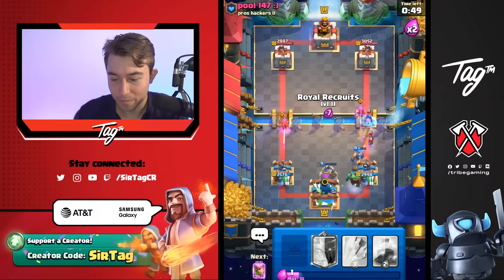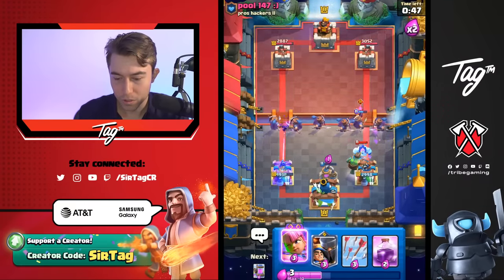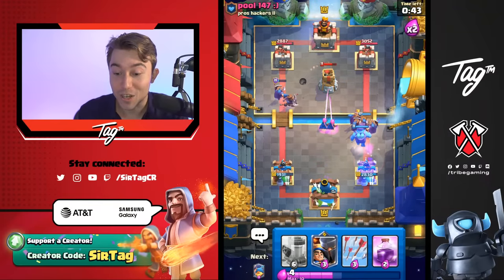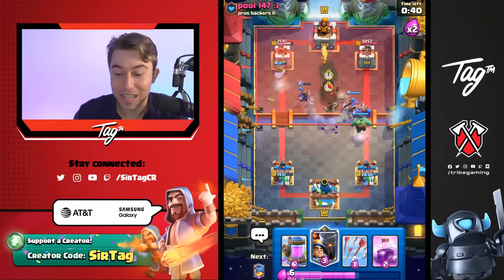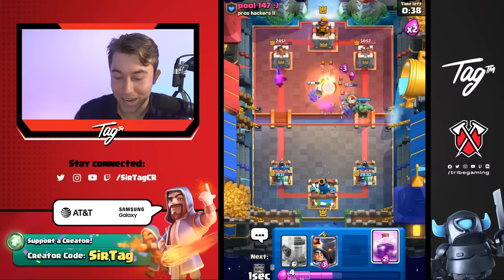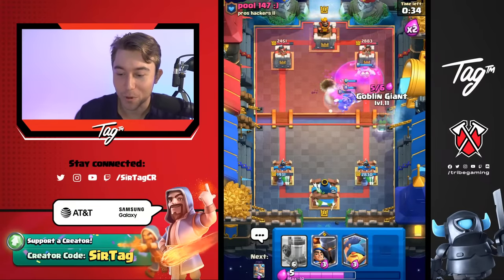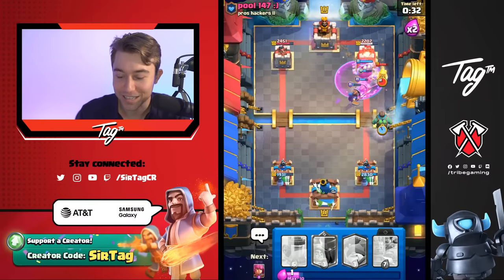Let's go Recruits up in here. Go Evil Archers to snipe the Bomb Tower. Oh my gosh, it worked again! It's too easy. It's too easy, I'm telling you guys. It's light work. Just snipe those Bomb Towers for days and watch your opponent just get destroyed in seconds.